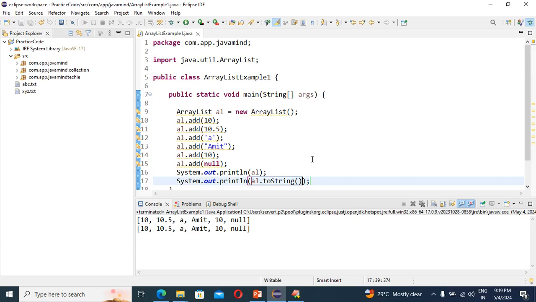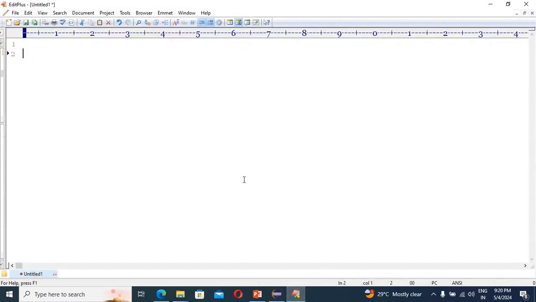Every collection class internally implements the autoboxing concept. Correct? So guys, for understanding purpose, first I will write here what I'm going to explain.